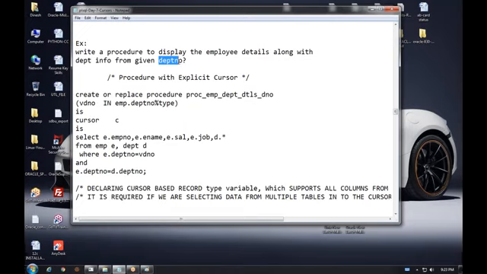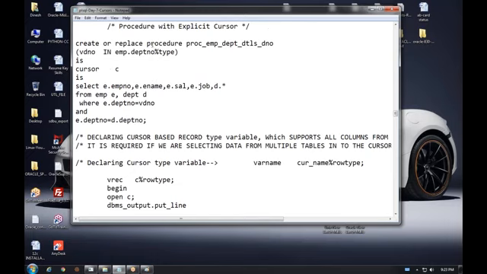Input value is the department number, output is employee data and corresponding department data. So create or replace procedure name, taking the department number.